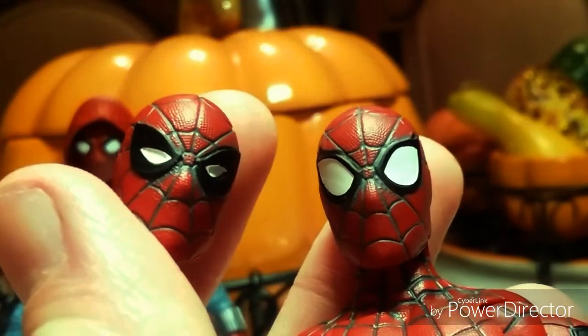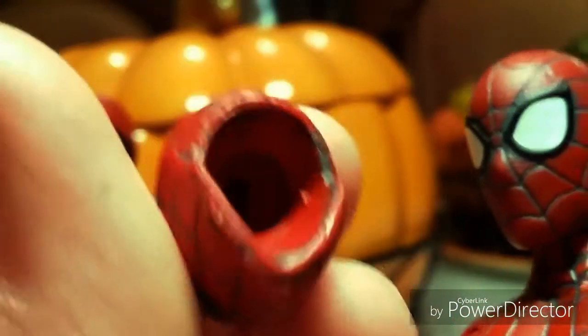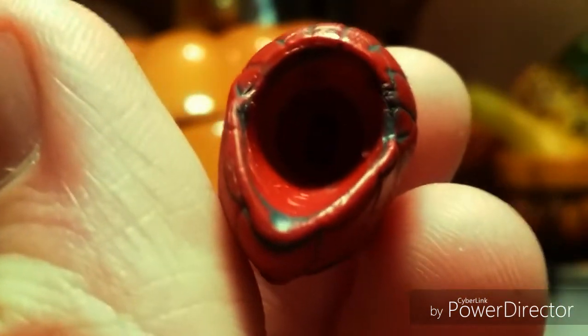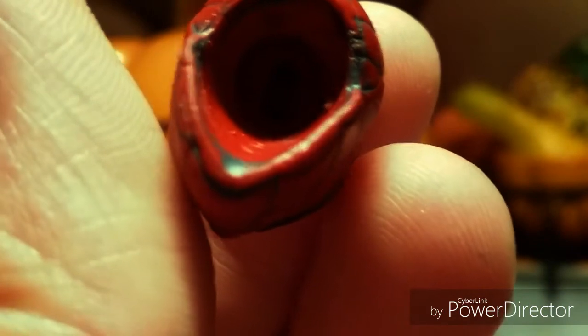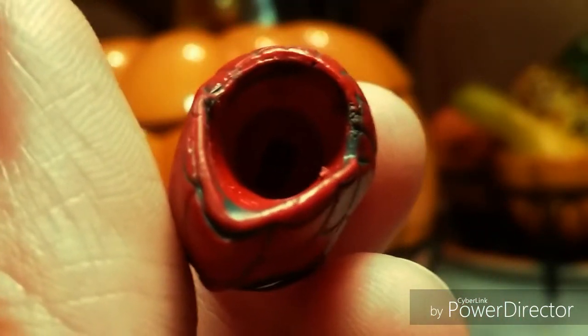And here is just both heads next to each other. The gray wash doesn't really continue on this one. Another tiny detail I'd like to point out, I'm not sure if you can see it, but in the tiny hole over here, there's a rectangle shape in there. I've never really seen that inside of the heads anywhere. Maybe they're just getting rid of that little bit of plastic to save a little extra money.